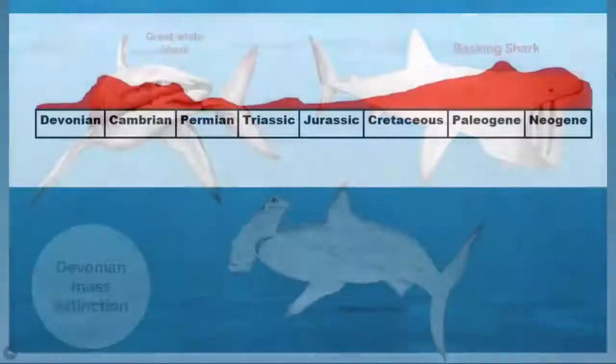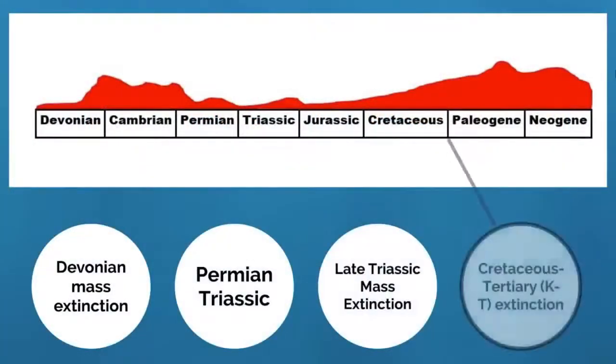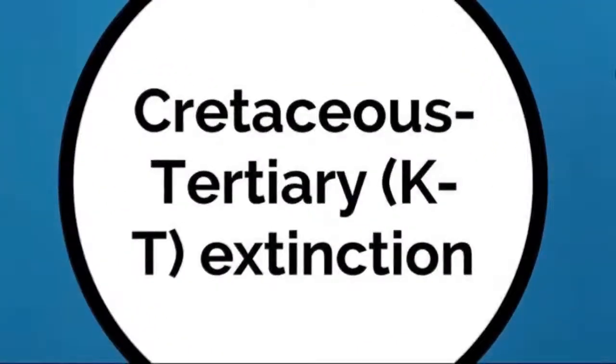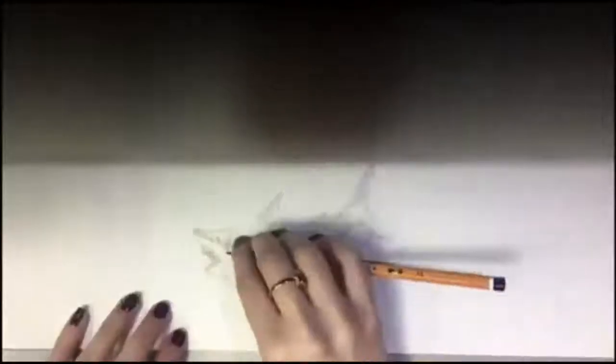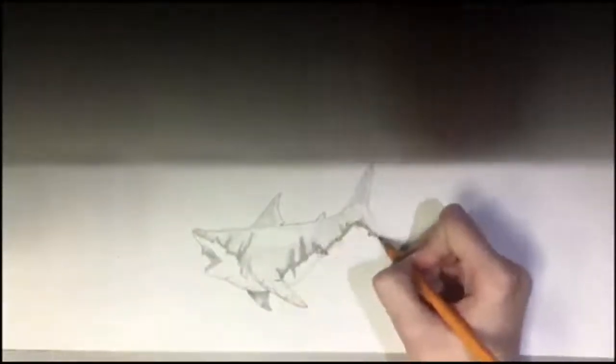The Cretaceous-Tertiary extinction, also known as the KT, occurred 66 million years ago. This is probably one of the best known mass extinctions, as almost three quarters of life on the planet was decimated, and it also marked the end of the reign of the dinosaurs. The KT devastated life in the oceans. However, one giant managed to survive this great extinction. At approximately 12 to 21 meters long, this colossal shark may seem unfathomable today, but it had many behavioral and physical similarities to the great white shark, with the exception of size — the average great white is only 4 to 6 meters long. It is believed that this was the largest ever predatory fish. The Megalodon reigned the oceans from 70 to 10 million years ago, and it is still unclear as to why it became extinct.